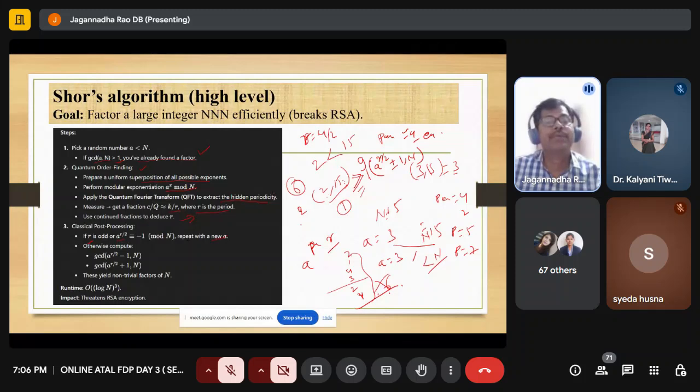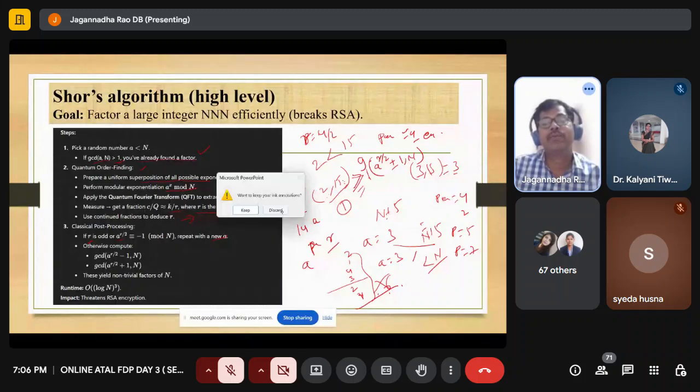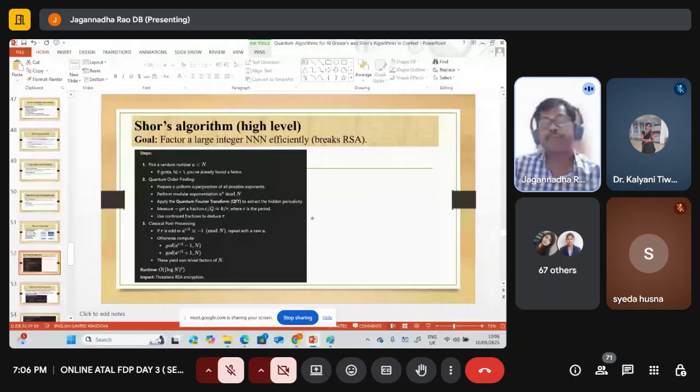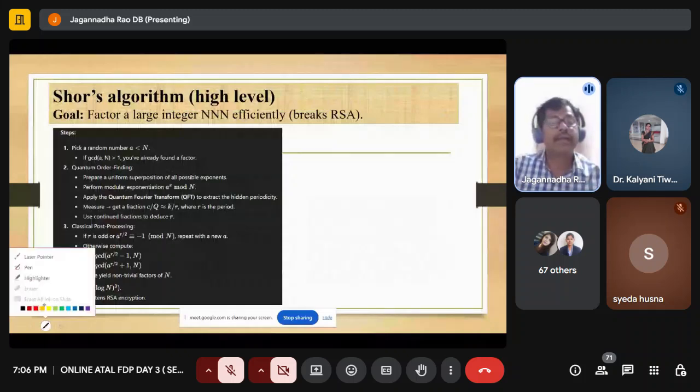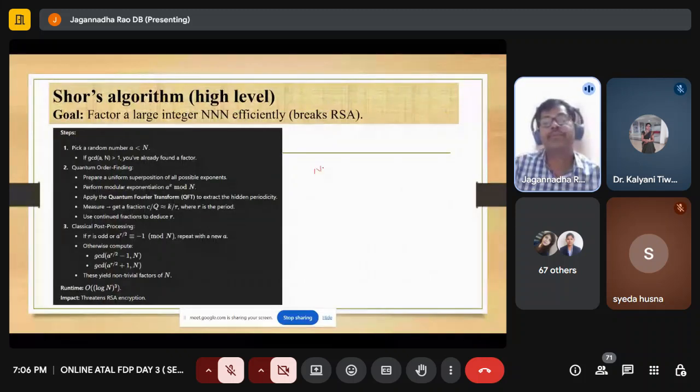For example, in the first example with n equal to 15, why, sir, are you taking a value of 2? Why can't I take 4? n is already 15, and your condition is a less than n. Why not take 3? I already gave the example: if you take 3, the first step itself is satisfied and we close. That's why I took 2. Why can't I take 14? 14 is also less than n only, n is 15 only.